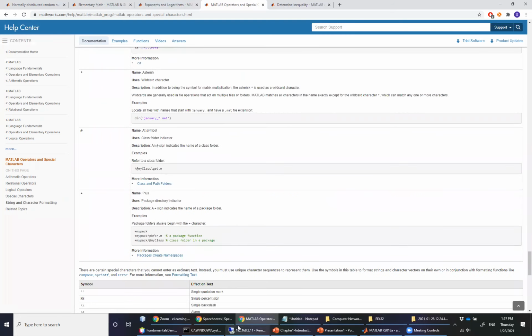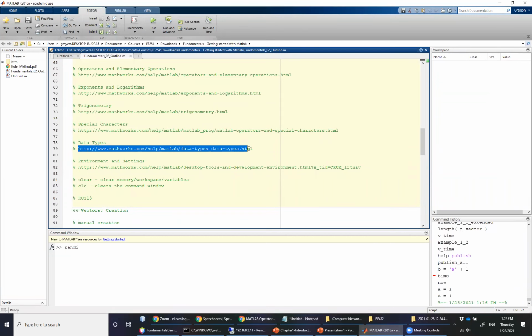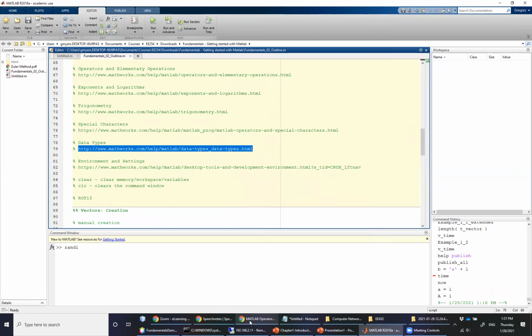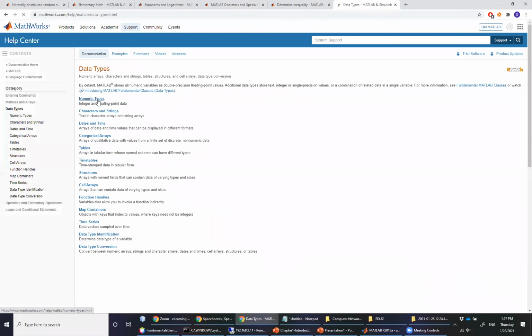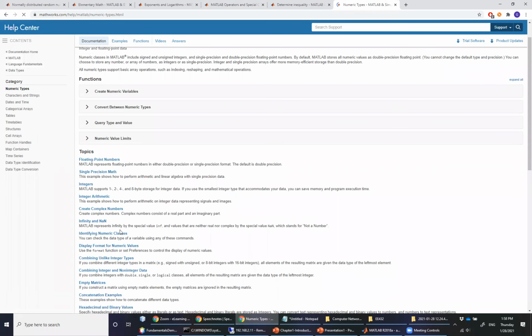Let's go ahead and take a look real quick at our outline once again. The data types, this is a very, very important page. We'll be focusing mainly on the numeric data types in this class, particularly the fixed point data type. But specifically though, you want to get familiar with these various numeric data types, particularly the single and double precision, as well as the integer types.